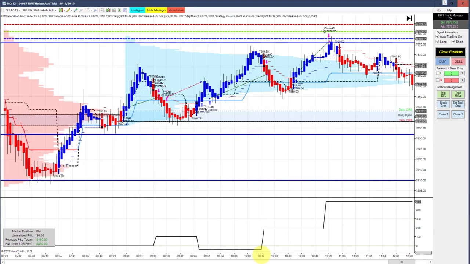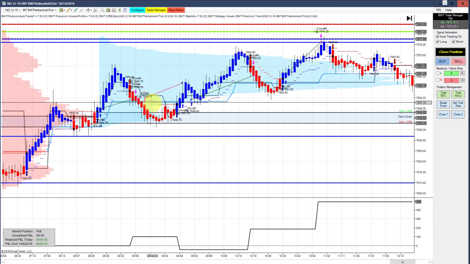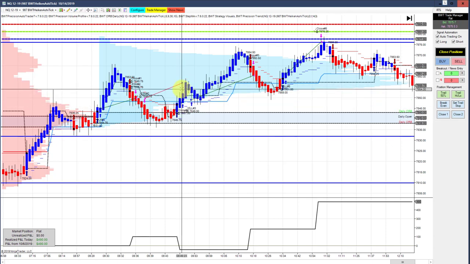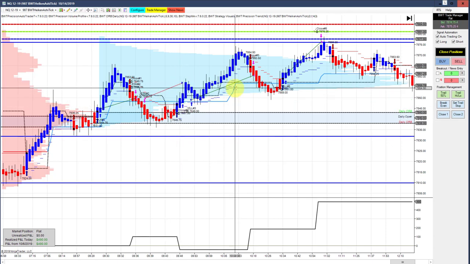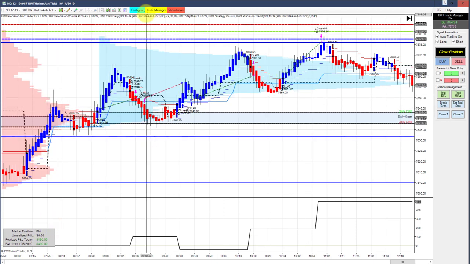So anyway, this is really solid on this chart. Three winners in a row. No, actually, this was a loser here because the precision trend exited somewhat late here. But anyway, 3 winners and 1 loser, and it hit its goal of 500 with 1 tick of slippage.